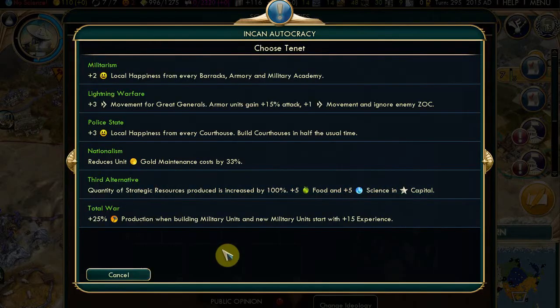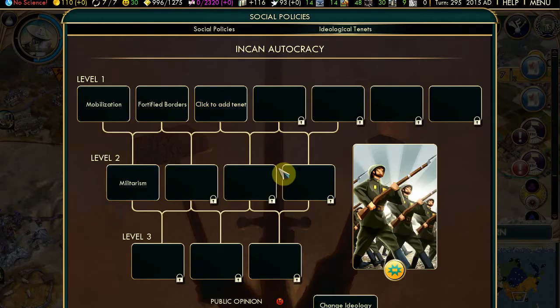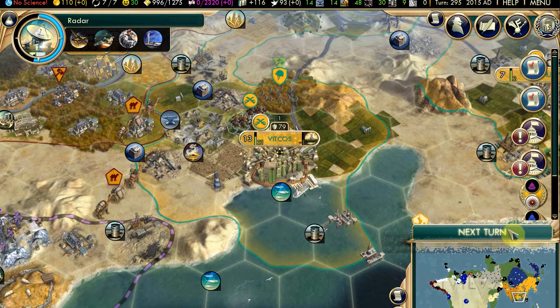And let's see what level 2 things I can get. Can save a bit of money there, but money's less of an issue than happiness generally. Quantity of strategic resources increased by 100%. Ooh. Like aluminum and uranium and stuff. Well, temporarily I'm going to go for maximising happiness, which would be this one. 2 for barracks, armory and military academy. 2, 4, 6. So that will give me a whacking load of them. Right. So we're in autocracy now. Big deal. Next turn.